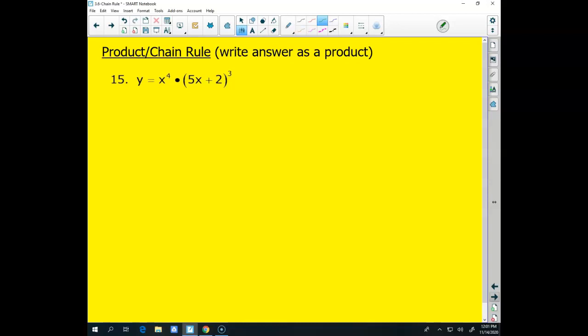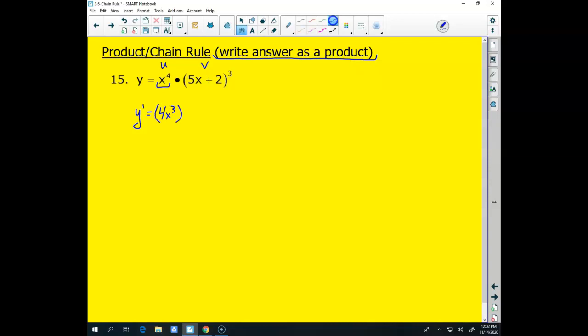Okay? So what happens next is we're going to integrate the product rule with the chain rule, and we want to write our answer as a product, which means we're not going to want to distribute. Remember, the whole point of taking a derivative is to find flats, okay? So this is like my u, this is like my v. So I'm going to say my derivative is the derivative of my first term. That's an easy one. That's going to be 4x to the third.